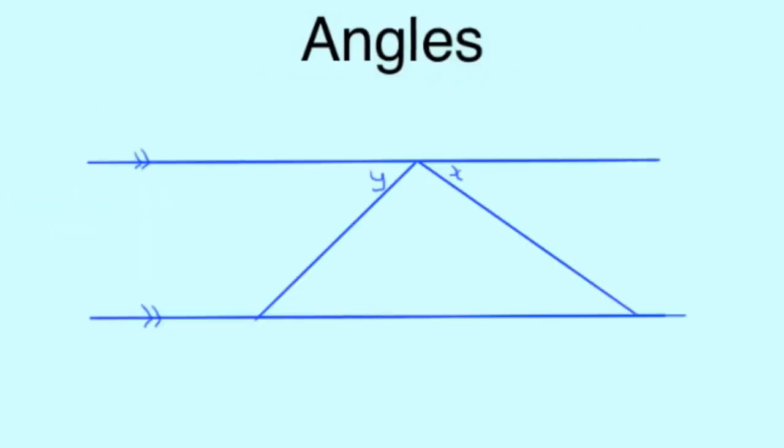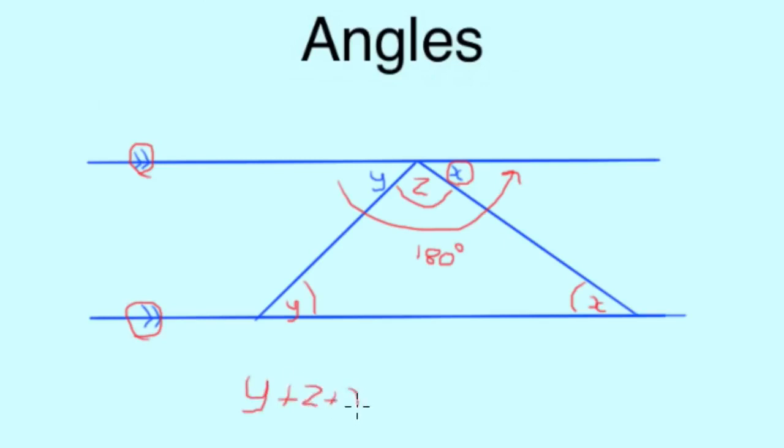From our examples before, we know that if we draw a triangle between two parallel lines, we can prove that the angles within the triangle are 180 degrees. Because alternate angles are equal, we know that if we label this other angle X and this other angle Y, then both the X's will be equal and both the Y's will be equal. If we label our new missing angle Z, we know that because angles in a straight line make 180 degrees, then our Y, Z and X must add together to make 180 degrees.